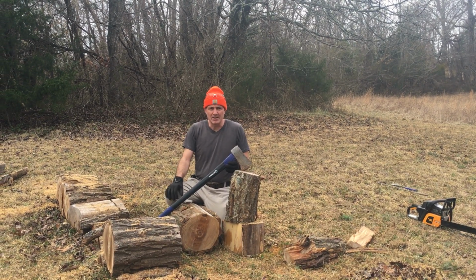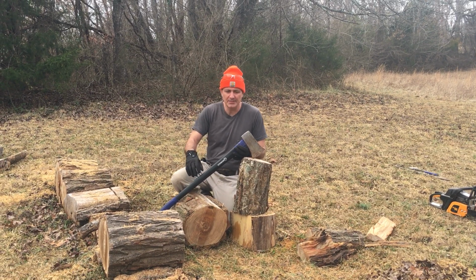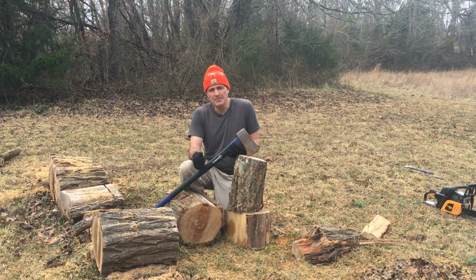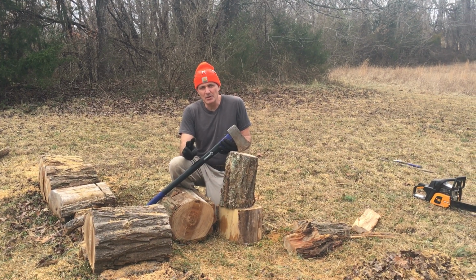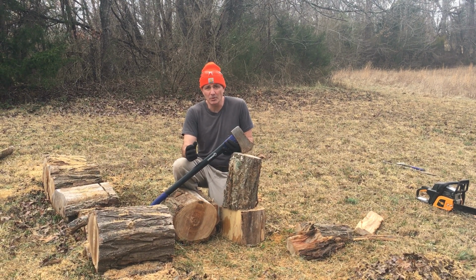Today we're going to talk about firewood. What are the best kinds of firewood? There are several schools of thought on this. A lot of people believe oak, either red oak or white oak, is the best firewood because it burns hot, it burns slowly, and it burns for a long time. And a lot of people believe locust is probably a close number 2 because it burns hot, not as hot as oak, it burns slow, and it burns for a long time.